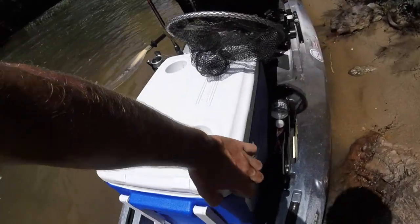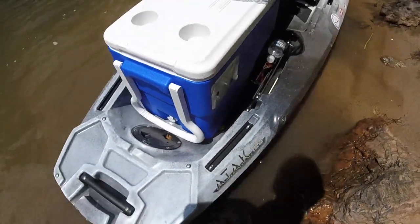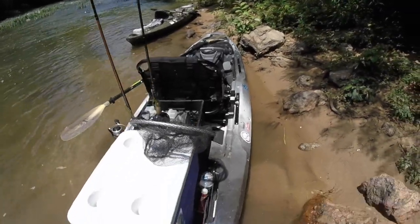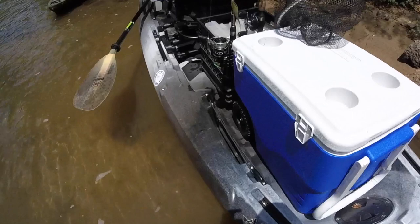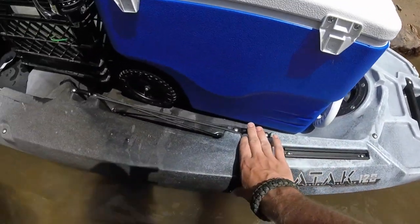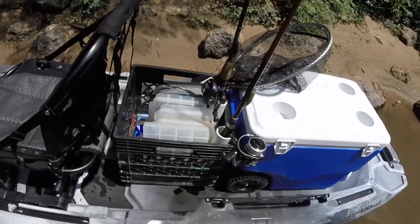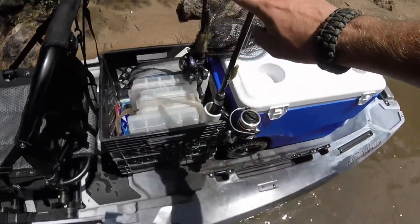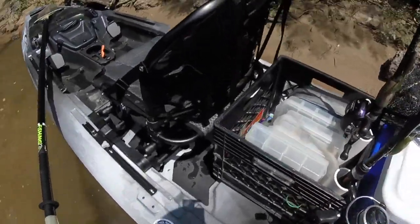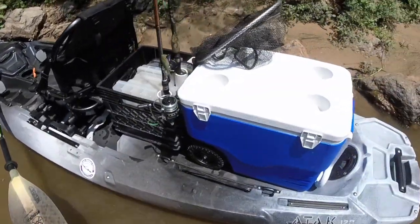Today I got a bigger cooler than I used to carry — got all my stuff in there. Got to have those snacks. Up the side of the boat, it's got sky tracks in the back, another mesh bag storage hatch, my milk crate I've always carried around with me, my net, a baitcaster and spinning reel combo, tackle, and a Bluetooth speaker behind the seat for when I'm stopped and want to listen to some music.